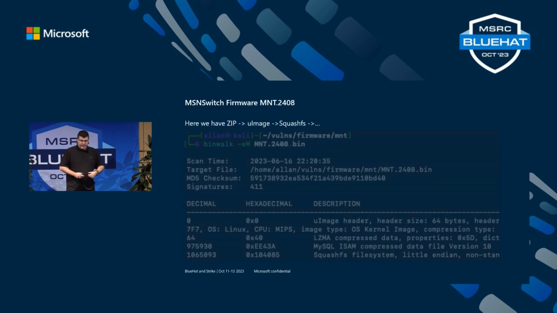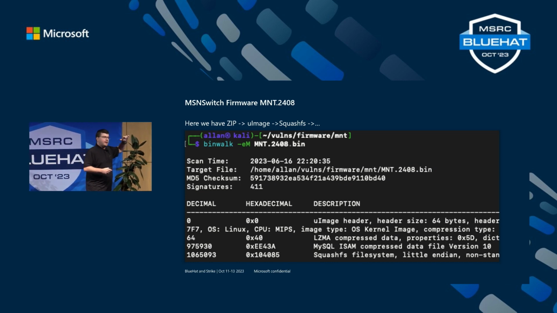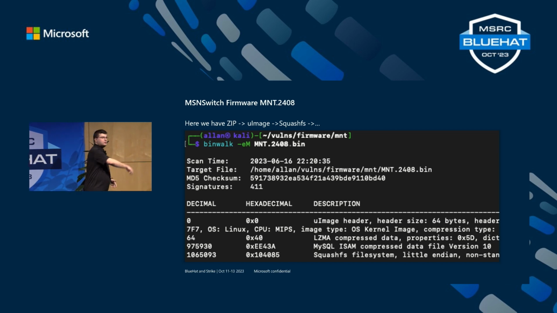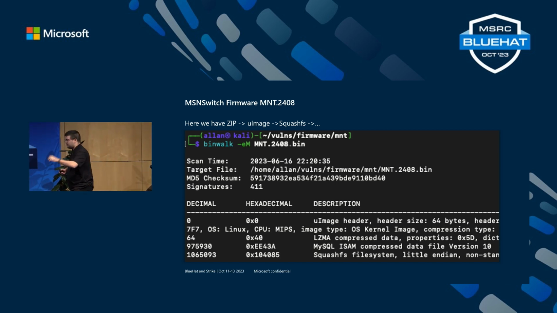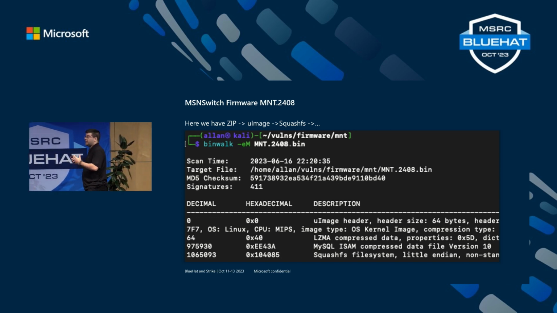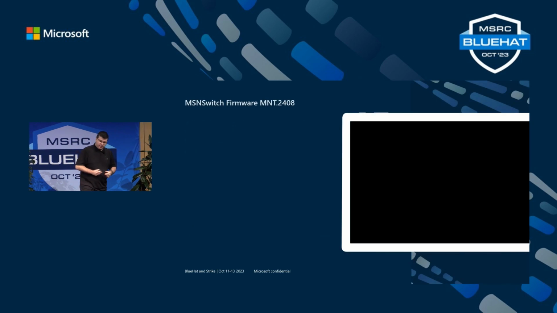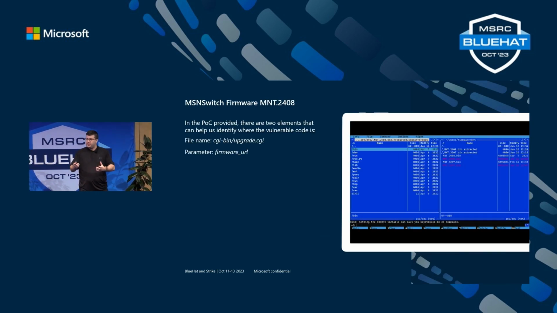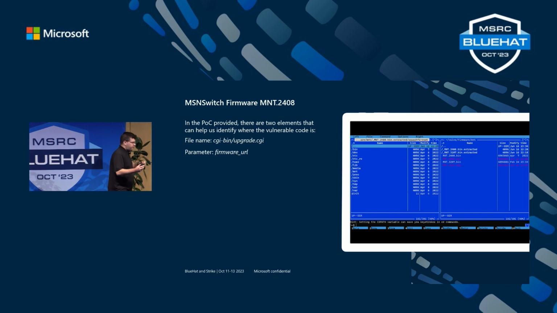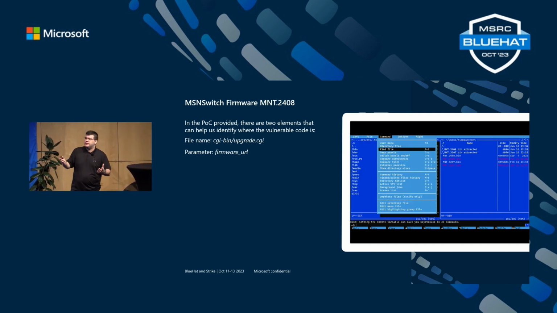All right, now that we have everything extracted, you can see here it has a bunch of stuff. So you're going to have layers upon layers of obfuscation, if you want, until you can actually reach the code that you need. Now, with a lot of firmware, you will have a Linux device and then PHP code.